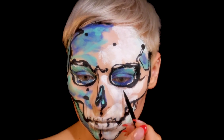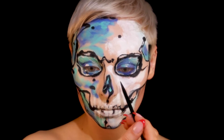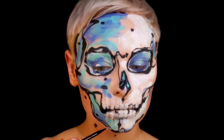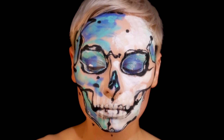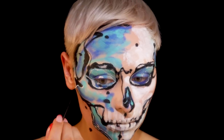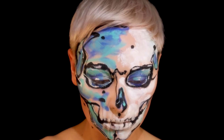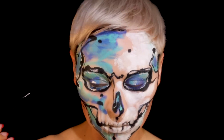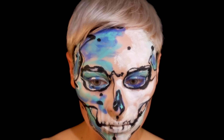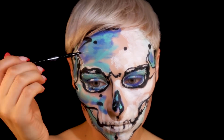I think I definitely added more detail than was actually in the painting, but as I was going I wanted to add certain things that pleased me as a painter. I forgot that my camera had a soft focus lens on it when I started filming — I don't know if it's the most flattering for this kind of look. I actually think it looked better in person where you can see the roughness of the strokes, but I'm not mad at it. I like to mess around with that lens occasionally for beauty shots.